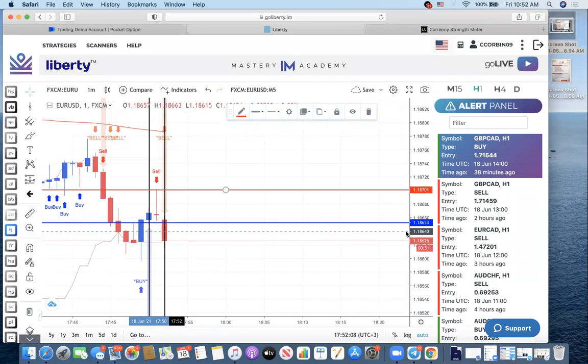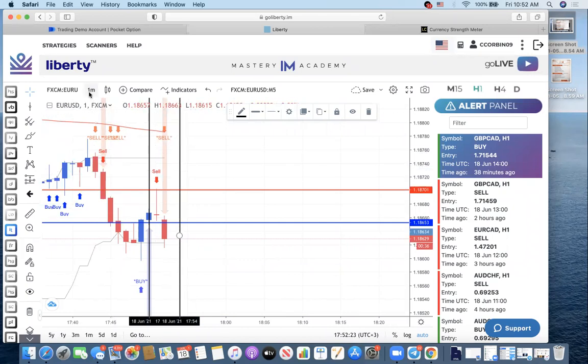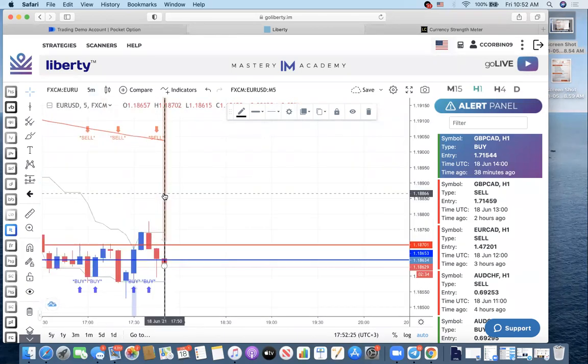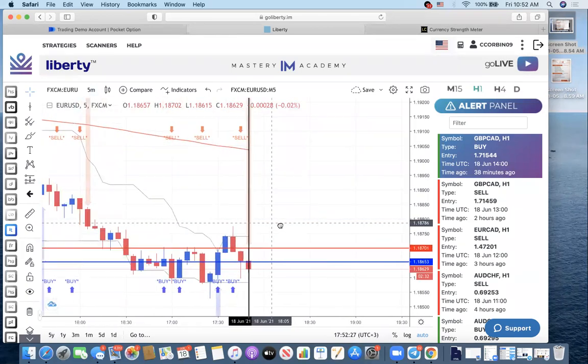Okay, Brianna said, let's say you find your entry point, but it doesn't get back there within 5 minutes. Do you start over with the new candle or keep that entry point? Oh, I think I answered this question already. You always start on the most recent candle. That's why you need 5 minutes, because it's definitely going to revisit that point in the next 5 minutes.